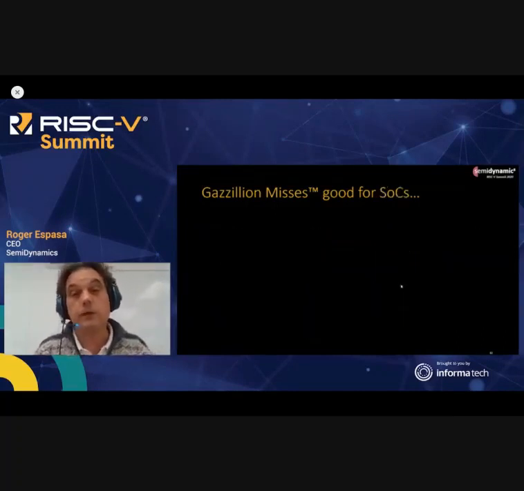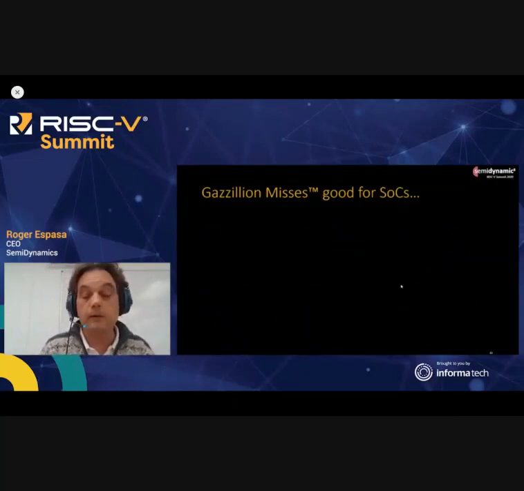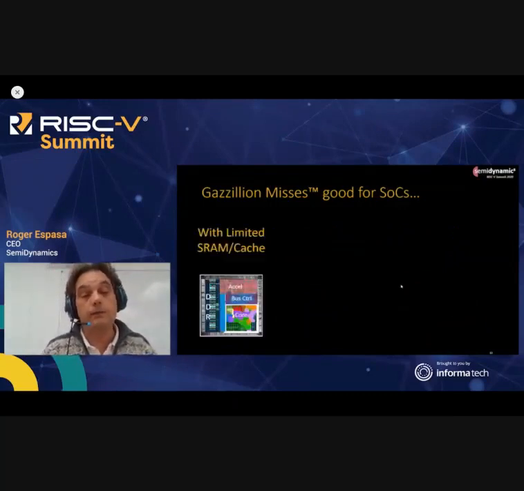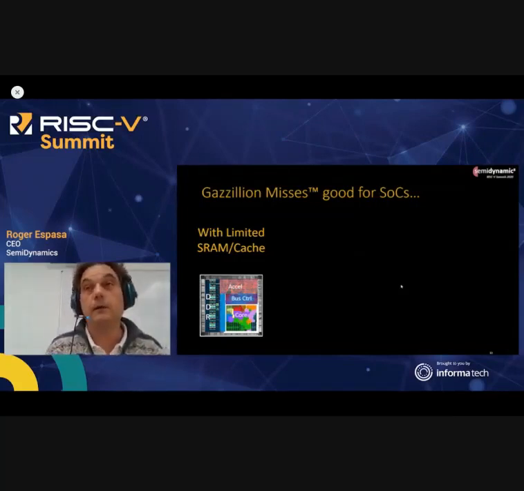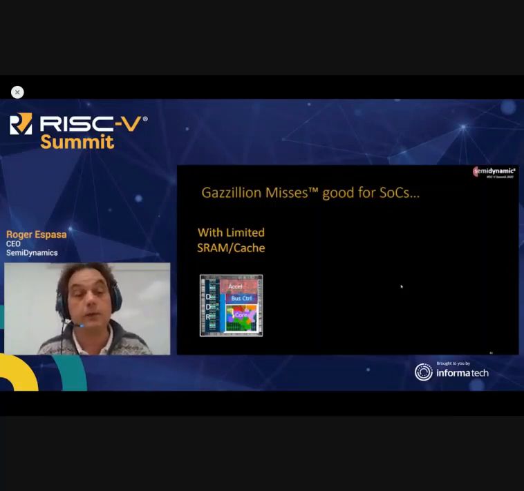If you're an SoC designer, rather than thinking from the software point of view, how can this help you? Well, think of it from the point of view that you're building an SoC with limited SRAM or cache. What would you do? Normally, you would just slap in there a DMA. And you would say, no problem, I'll put a DMA and I'll bring data from the DDR into my core and then operate from there. That's fine, but those DMAs are hell to program, and your software team, they hate those DMAs, right?